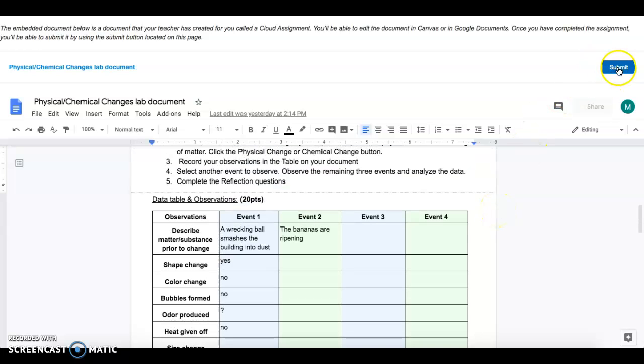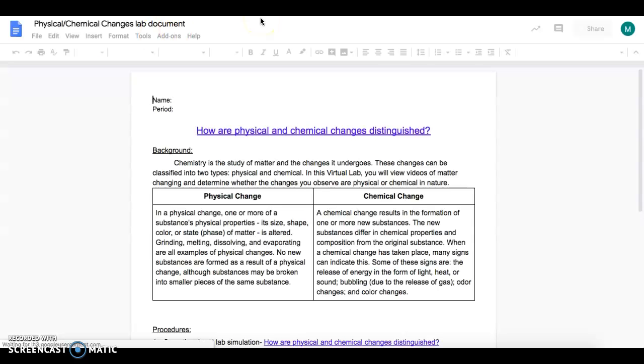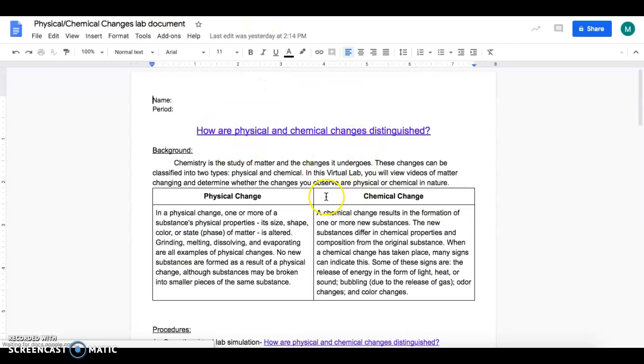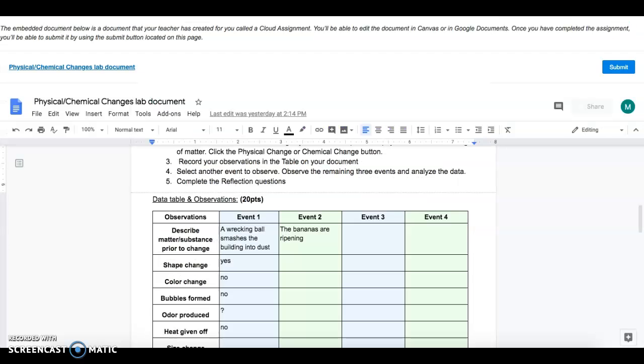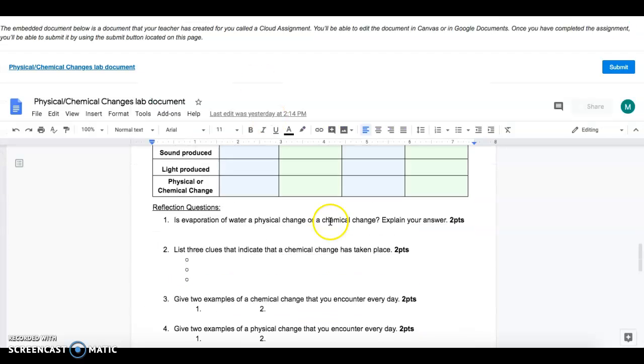I don't hit the submit button until I am completely done all of the work. The other problem people are having is they're clicking this. If you click this, it opens up and makes a copy of this in your Google Drive. Now you can no longer submit it, and it will not go into your Canvas account directly. Instead, what you've done is you've pulled it from the cloud into your personal Google Drive. You need to be sure that you're not doing that, and if you accidentally do, it's okay. Close it out, and you should go back to your regular document.